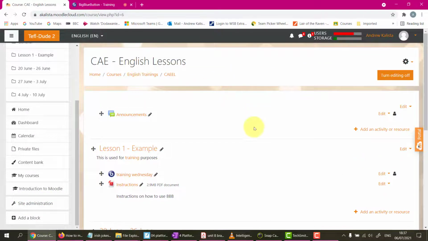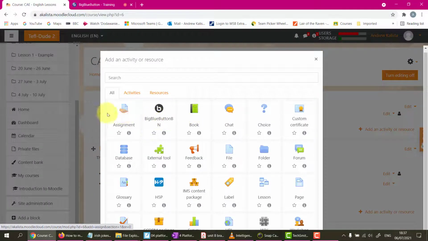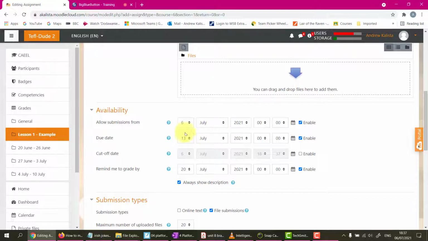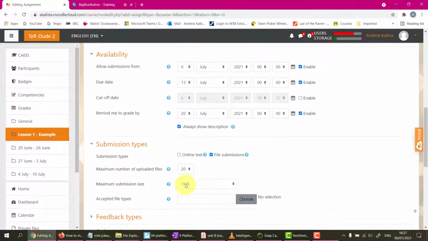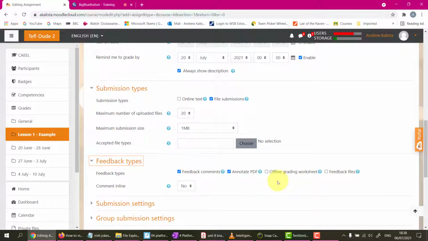It's a great course. And if they hand in an assignment, remember you can add an assignment. For instance, if I was to add this thing here, you just simply add an assignment and you write whatever the assignment is, and you can say when it's in by, when it's out by, and it's done. And the feedback types, you can write in the feedback here.